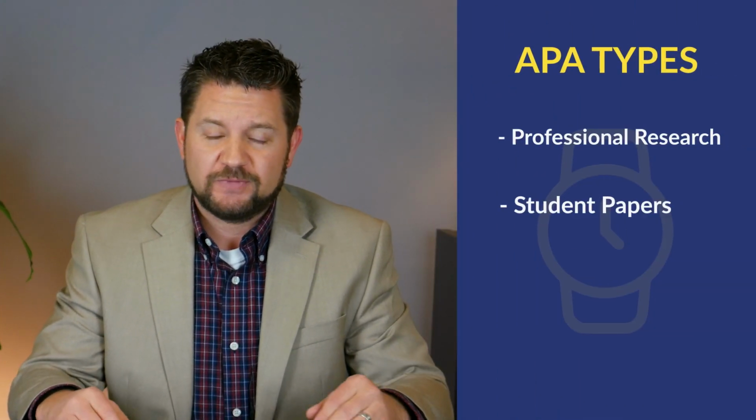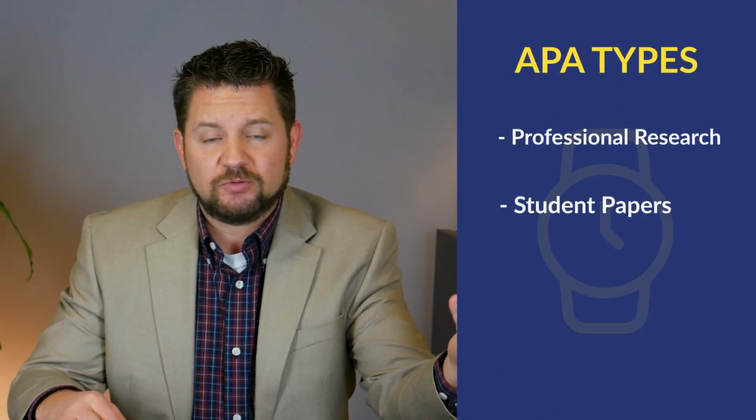Hi all. If you're a college student and you have a paper that's due that has to be written in APA formatting, you're in luck because this video outlines the most important parts toward writing a paper in APA format from the student version. There are two different types of APA formats available. We have an academic format that we use to submit journal articles, and then we have one for student papers.